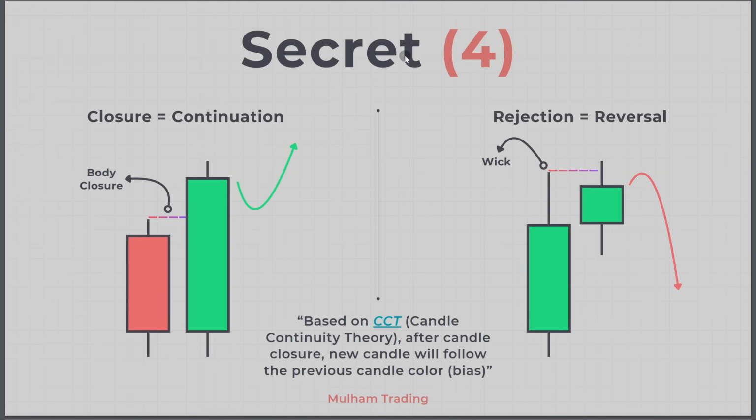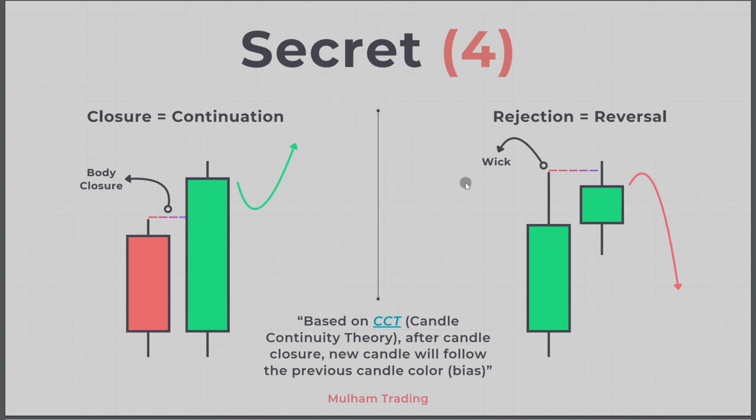So if we have a lot of bullish candles, and then at some point we get a bearish candle, the probability of the next candle is to be bearish more than bullish. You see here, this candle is bearish. I'm looking for bearishness more than bullishness, okay? Unless we get a bullish candle, then the bullish becomes higher probability. Until we have a bearish candle, then the higher probability of the next candle is to be bearish more than bullish. So we always follow the next candle color, unless what? We have some scenarios where we actually don't trust the CCT, and that's all I mentioned in the video. It's really something you've never heard about, so make sure to also watch that video.